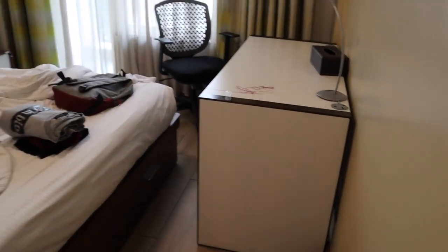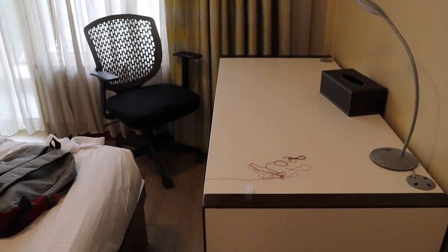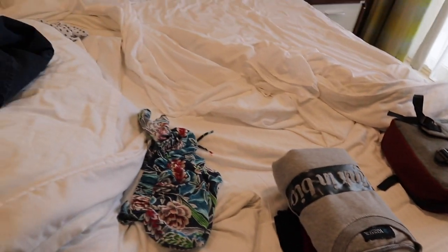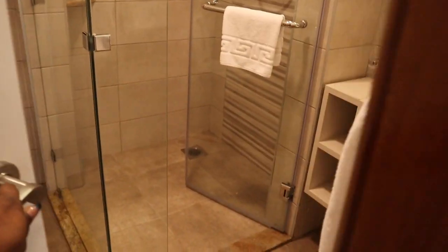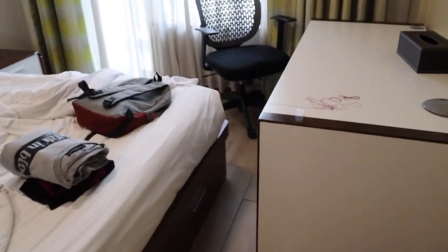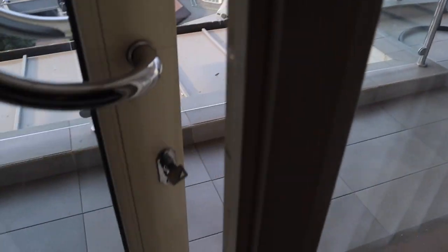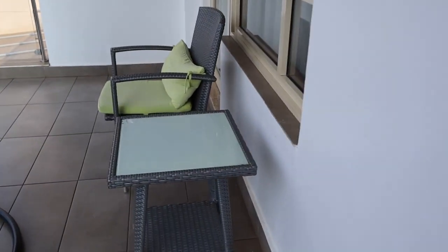To the left of the kitchen and sitting room is the bedroom. The bedroom has a table, a chair that you can work at — a working desk. These are my personal belongings and clothes. I asked for an extra duvet. The room also has a safe in those closets, and another toilet, bathroom, and sink. And the room also has a balcony accessible from both the bedroom and the sitting room.